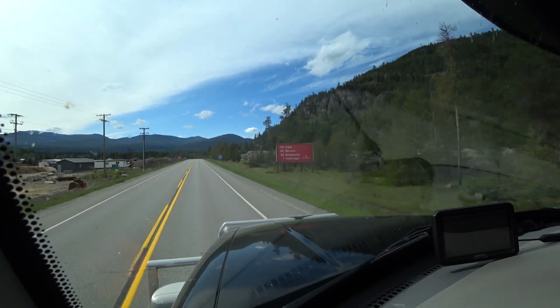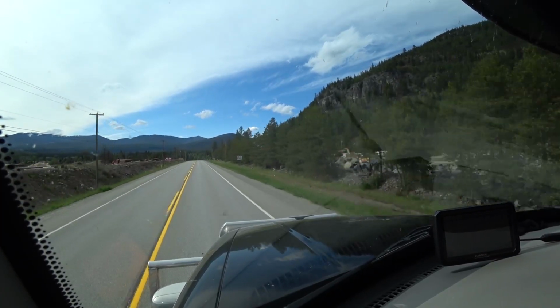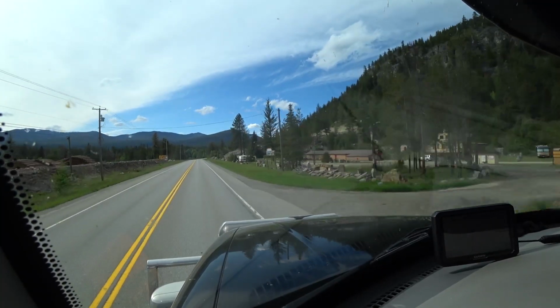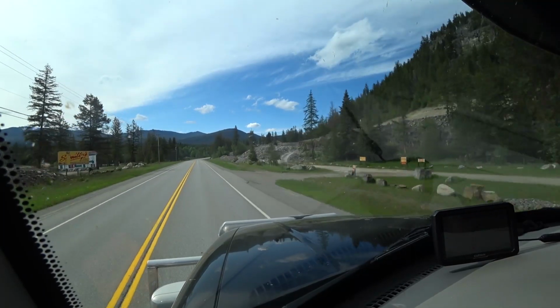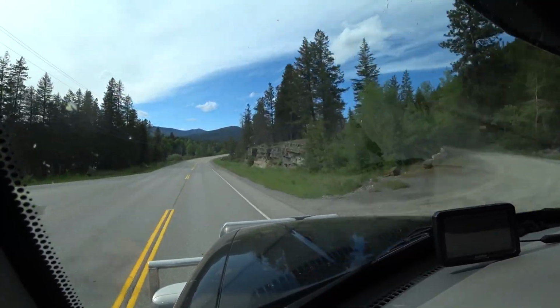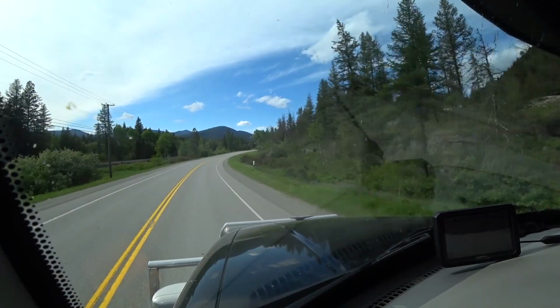Kimberley. So we're headed. One traffic light. It's pretty good advertising. It's kind of off the beaten path. If you're going to Alberta, you're going to bypass it. If you're going up to Radium Hot Springs, you're going to bypass it. It's a bit of a detour of a road. Kimberley's kind of out there.